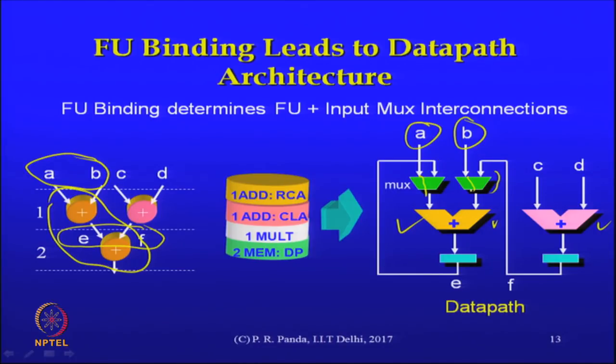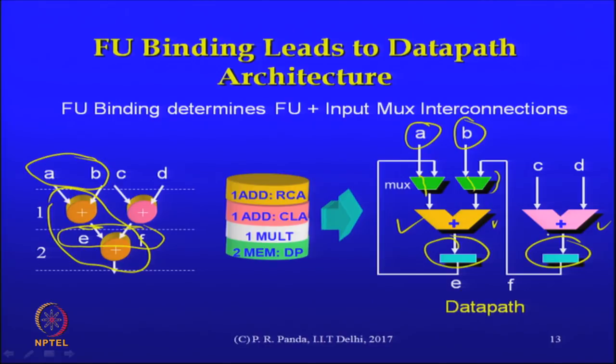In the other clock cycle, I need to send E and F. The select inputs to the 2 muxes need to be coordinated, so that the correct set of operands are arriving at the adder in the same clock cycle. I need to send E and F in the second clock cycle. Now, where are E and F? I performed these 2 additions in the first clock cycle. At the end of it, I could store them in a register, right. The outputs are stored in a register. Those are my E and F.